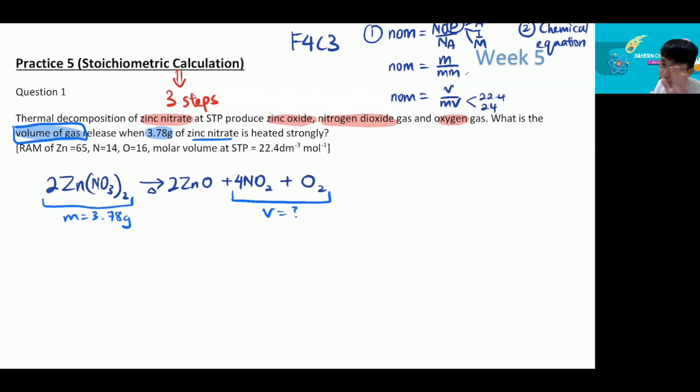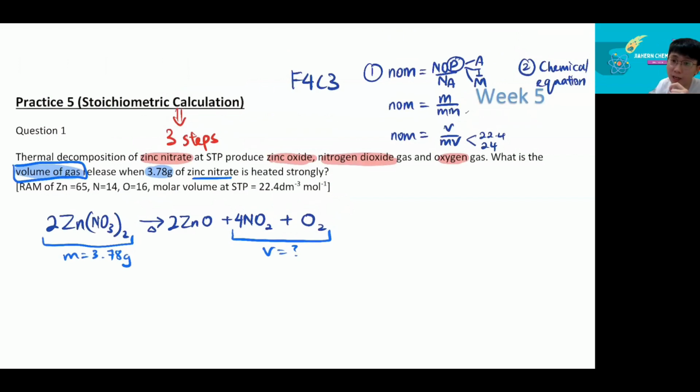Okay, so once I have the mass, I have the information that I want. So what you're gonna do is actually start your calculation. I want to find this but I only have this information. So step 1, I told you I can solve this question in 3 steps. Step 1 is to always start with the information you have. What information do I have? I get from the question that mass is 3.78 gram. Because I have mass, I go and find the formula that relates to mass. So obviously I will say it's this one. Use the second formula because it's related to mass.